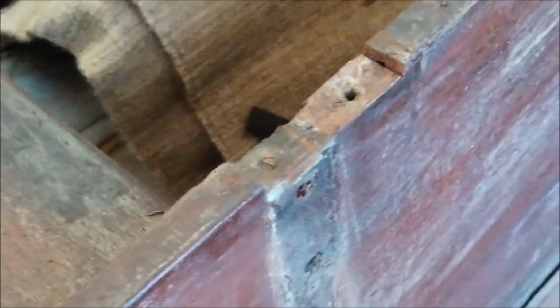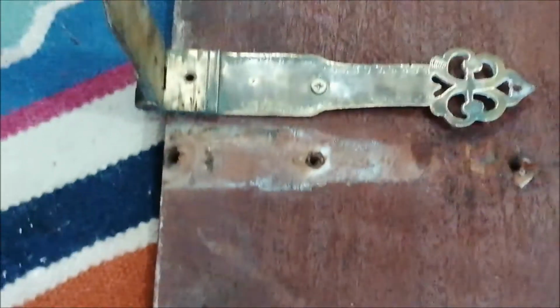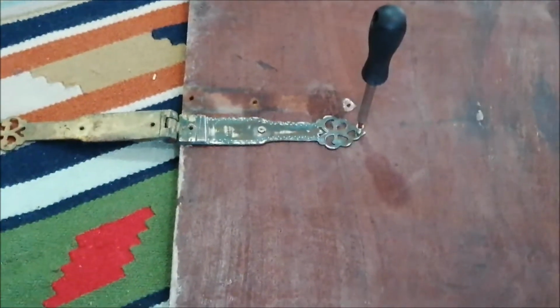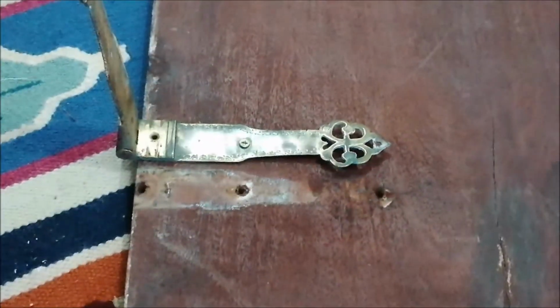Right, old, new on the inside, so old, new, and there we go. And then I'll screw it in with some new screws, so it's really new. Now I'd normally put pilot holes, but the screws are so small here I don't need to bother.